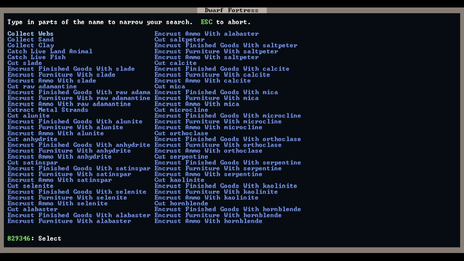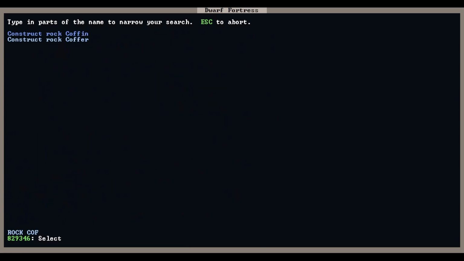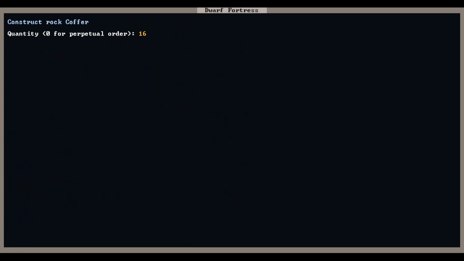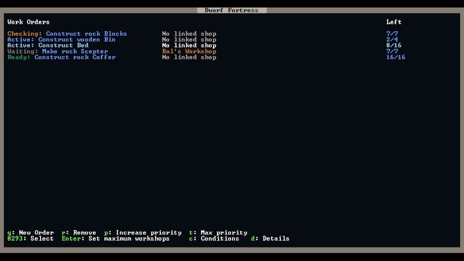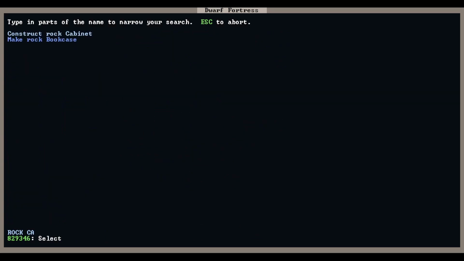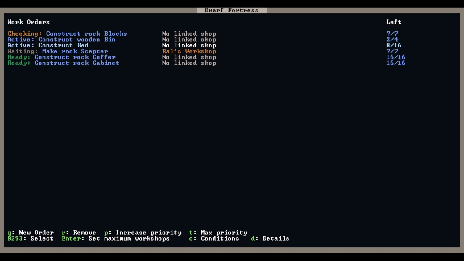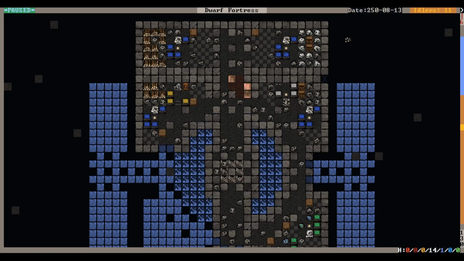So let's do a new order. Rock, coffer. Yes, make 16 please. Alright. Then again, new order. Rock, cabinet. Yes, another 16 of those. That's a bunch of work to be done.